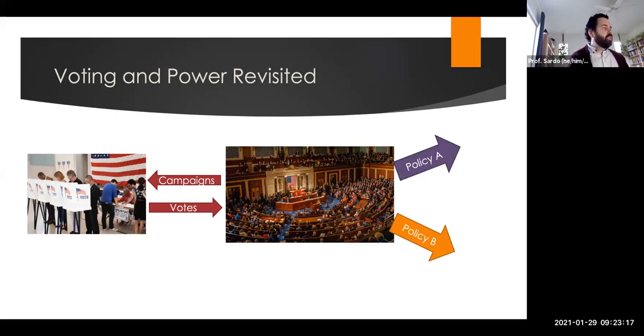So let's think back to power here. Voting, if we're thinking about this first face of power, voting really is a blunt instrument. It's less of a means of influencing directly and more of a negative form of power. It's a way of punishing people who don't do what you want them to do rather than trying to get them to do what you want them. So it's always an after the fact kind of punishment. And campaigns have some effect, but not as much as we'd like to think. But what about the second and third faces of power with respect to voting, campaigns, and elections?